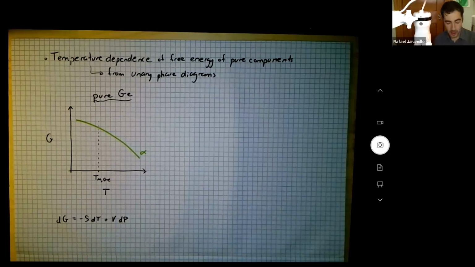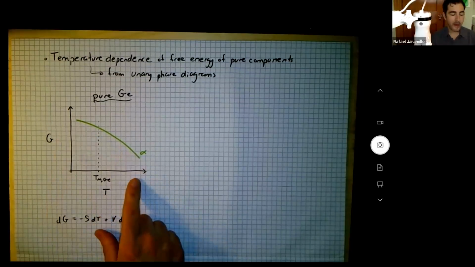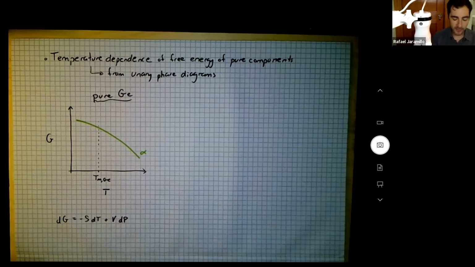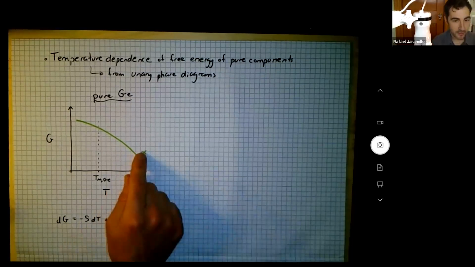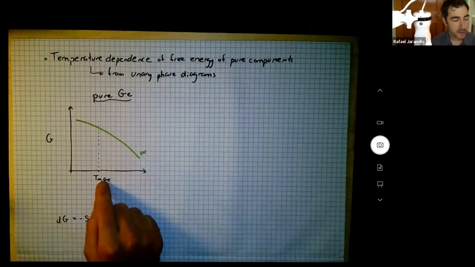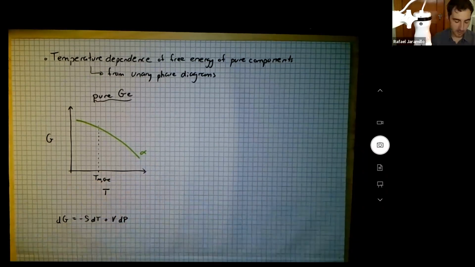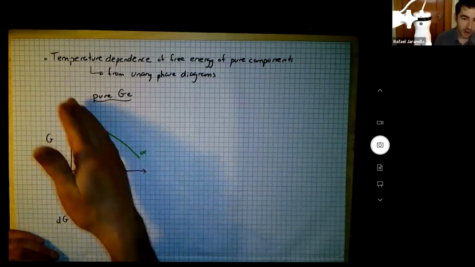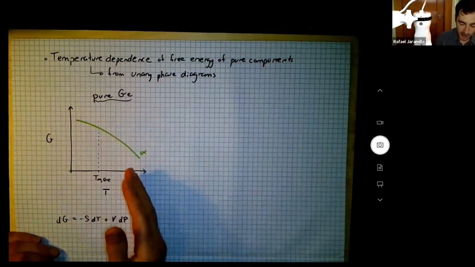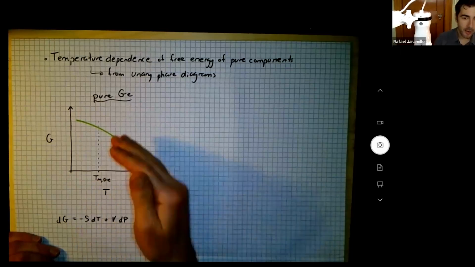Cross through, perfect. So it's going to more or less look like this, except there's going to be some important features. It has to cross the alpha phase where they coexist, right? Where those phases can coexist, their Gibbs free energy has to be equal. We know that from the unary phase diagram module. So it's got to cross that, right? At high temperature, does it lie below or above the solid?